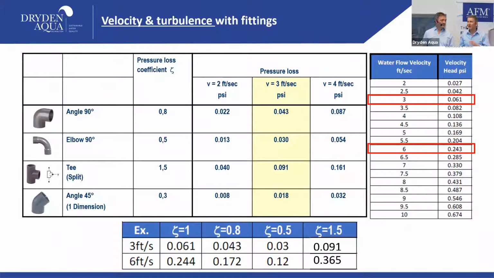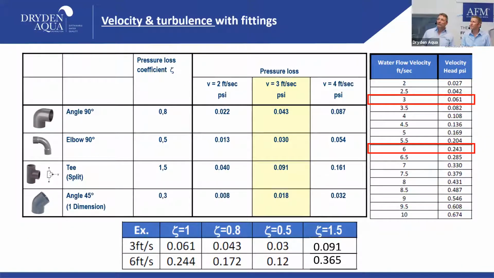So now let's bring it together here with the fittings, right? We have seen this lambda of 1. But if you have a 90-degree angle, this is not 1, it's only 0.8. Or if you would go in an elbow, because it's less friction, it's only a lambda of 0.5. Just the opposite, if you have a T, where you go in and you split it, you have a lambda of 1.5. Or a 45-degree angle, it's 0.3. So if you need 2 of them, you have 0.6, where here you have 0.8.